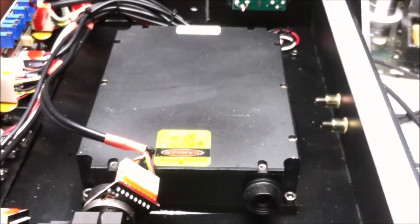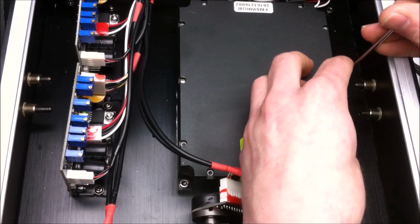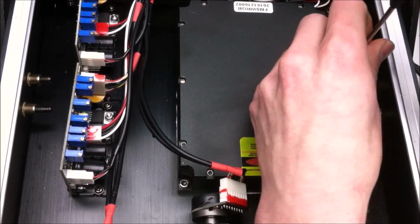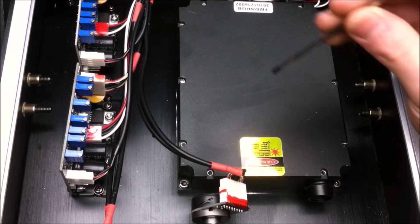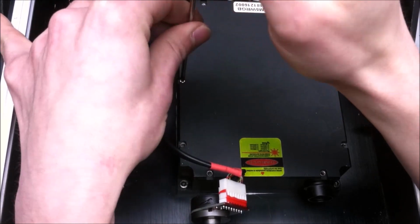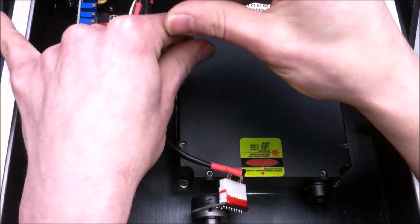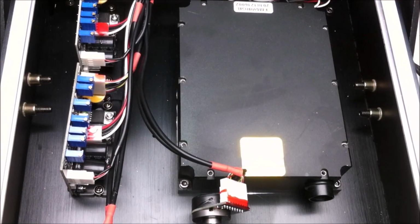Let's get inside of the laser head and get a measurement on the amount of current that the laser driver is putting out. Given that it looks like it's 2 watts of blue output between 2 laser diodes, probably a pair of M140s, I'm going to use the multimeter and check to see if we're getting at least an amp from the laser driver itself. Let's open up the laser head.